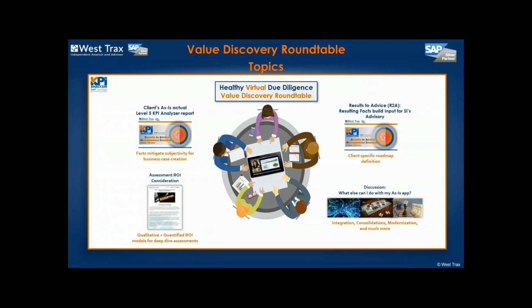And last but not least, we always discuss in those roundtables also the options that a client has. So what else can I do with the app? Is it just for preparing a project? Or we've talked about the use cases before. So having the as-is of a specific client allows us to help them identify which other options they have. And the involved SI and even SAP, they would then support the client with whatever project they plan or whatever strategy they are interested in, so that they get all these options and all their values.